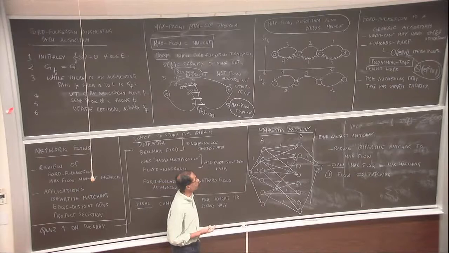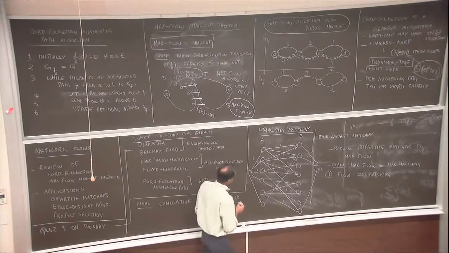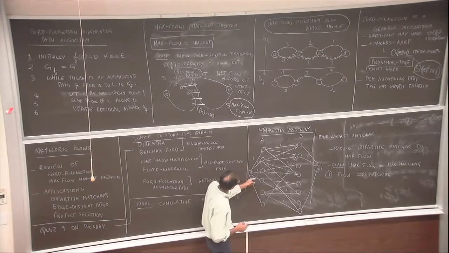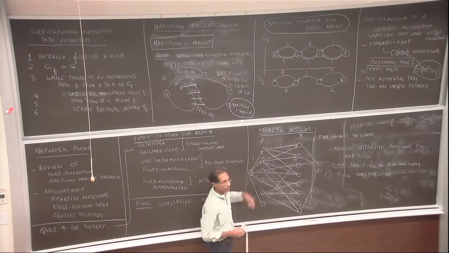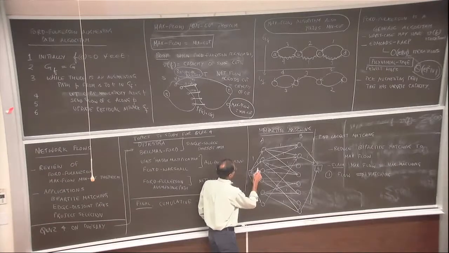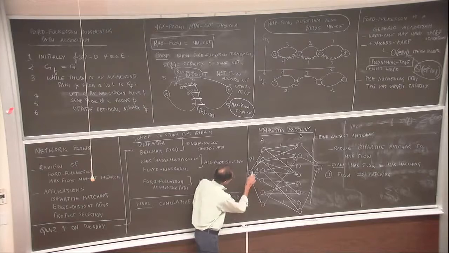So let's look at a flow. Let's look at any flow of value f, let's say value v. What does the flow look like? A flow gives you some numbers for each of these edges, right? So for some edges it will have a value of 1, for some edges it will have a value of 0. Okay, we are going to assume that this is all integral flow, because you're only working with integers. So it gives you a value of 1, value of 0.